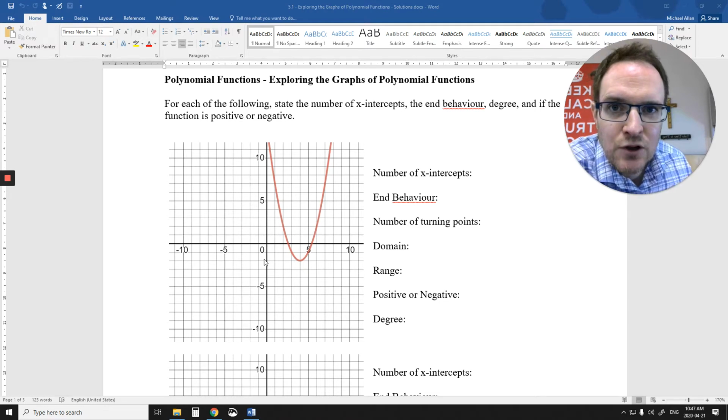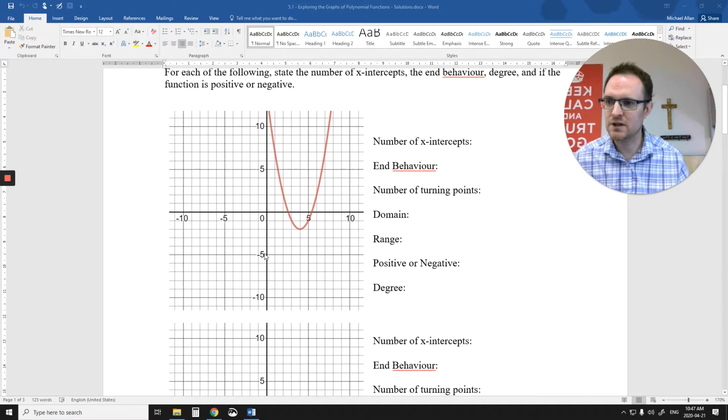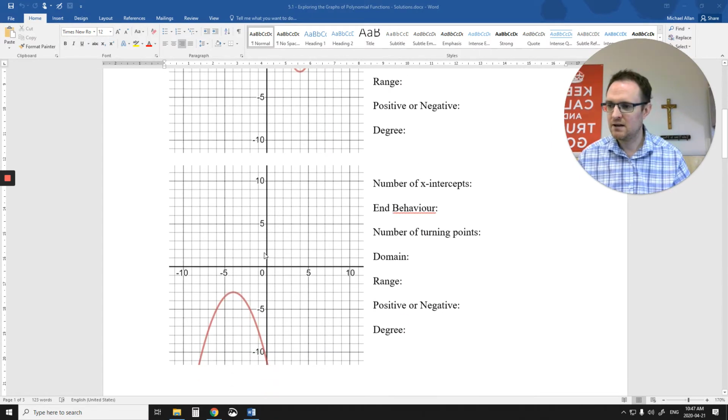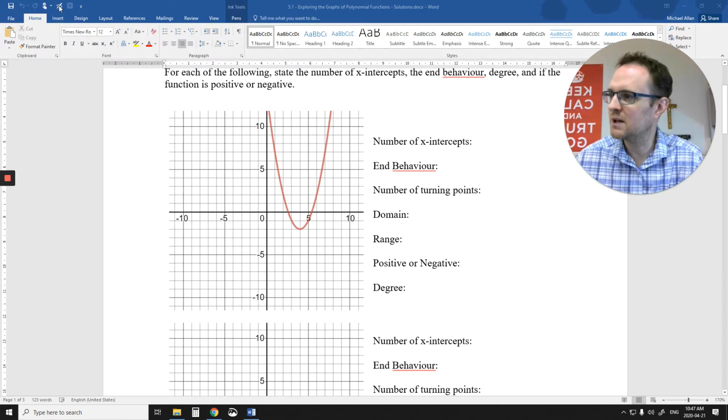30-2s, we're going to go over these polynomial worksheets. I'll just link the PDF in below if you just want to check to see if you got it right. So we're going to go through and just list off a few of the characteristics of these polynomials that we have here.